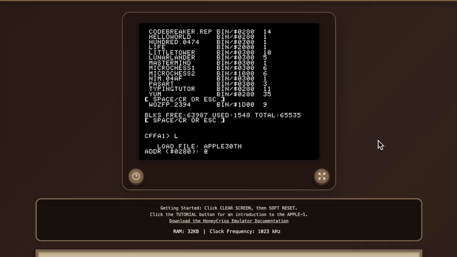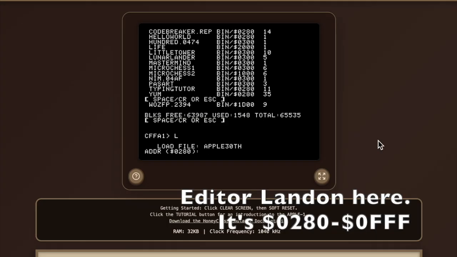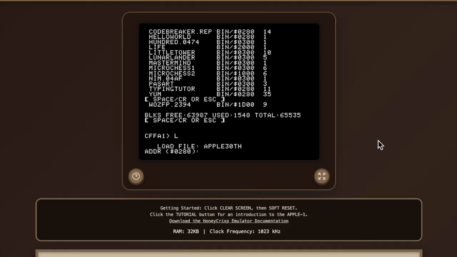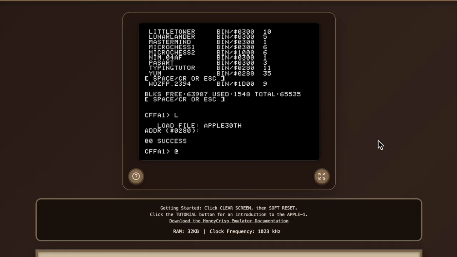It will ask us for an address in which we want to load it other than the default address for the file, which is 280, I believe, through, gosh, I don't know the end address, but that's fine. So let's just press return, and it will say success.